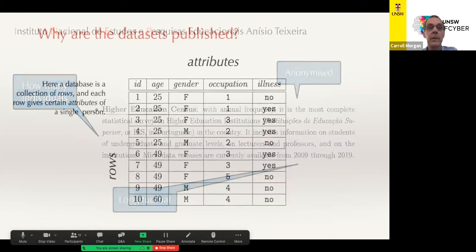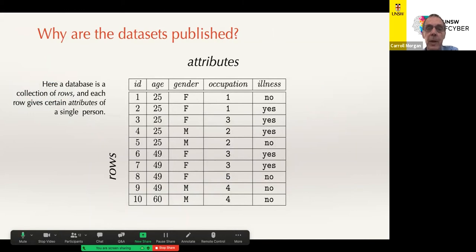So let's look at something specific to see what's going on. I've just put together here a very small database that has just 10 people in it so that we can see what precisely I mean when I'm talking about a database. So a database is a collection of rows. These rows are numbered 1 to 10 here. The ID there is, so to speak, anonymized. That means there is a person who is responsible for the data in row 1, in other words a person who is 25 and who is female and works for a company called company number 1 let's say and is not sick. So this is just a small example and the things going on the top there, the column names, are the attributes. So the attributes of the person number 1 are that she is number 1, she's 25, she's female, she works for company 1, and she is not ill.